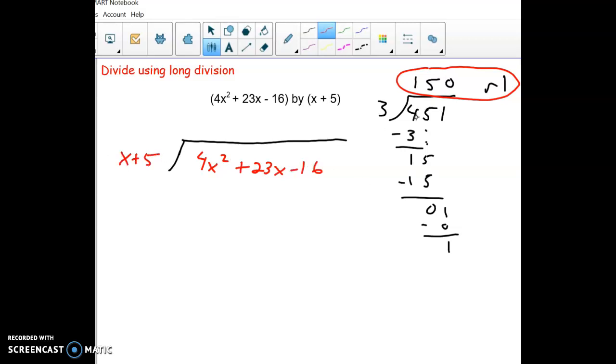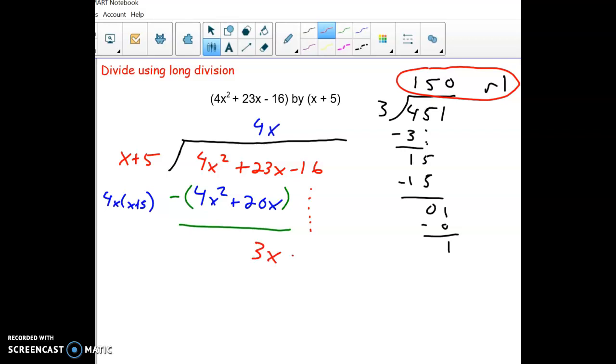And the process is exactly the same as over here. So we're going to take, just looking at the first parts, how many times is x going into 4x squared? And that is 4x. I'm essentially going to take 4x squared divided by x. Okay, now I'm going to multiply down. So I'm going to take 4x times x plus 5, and that would be 4x squared and 20x, right? And now we want to subtract those off, what we have. So that's good because the 4x squareds are now canceled. And 23x minus 20x is 3x.